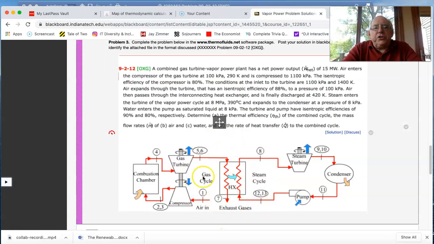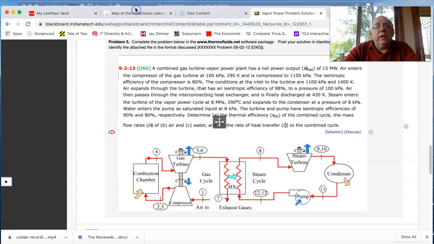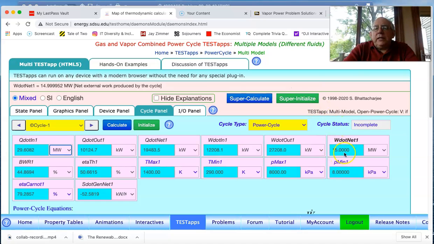This was all internal. This is where we put the heat in, and we then obtain 15 megawatts of power out. And so we go back to here, and we see that this 15 megawatts divided by 29.6 is where we get the 50.66% thermal efficiency for this particular system. And that then answers the question.